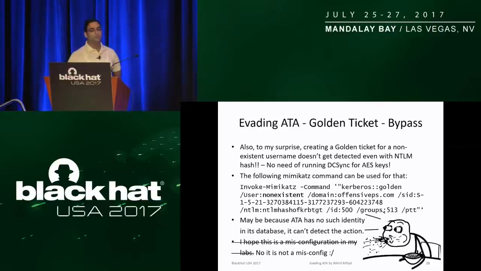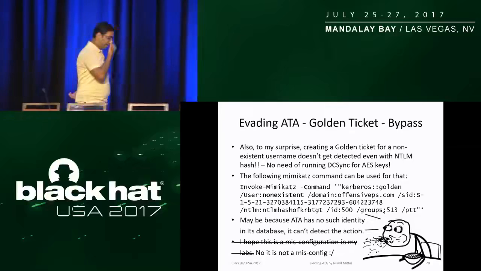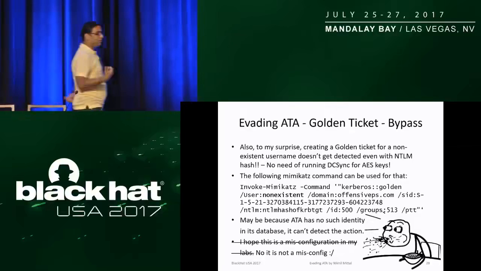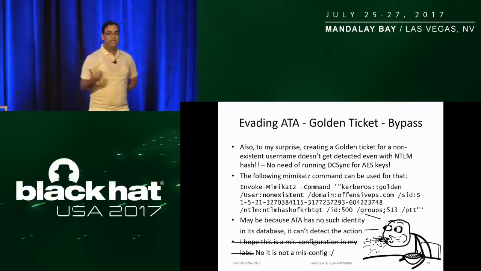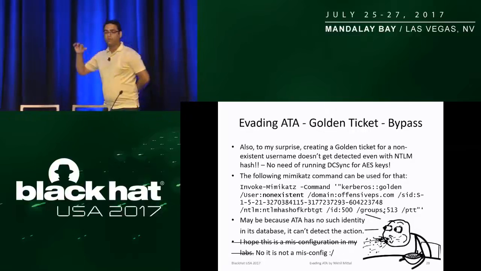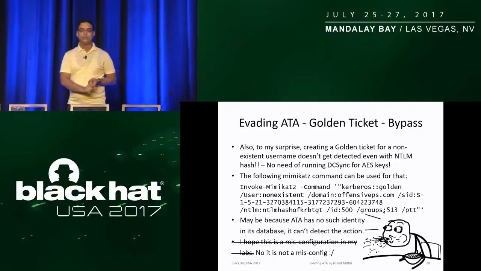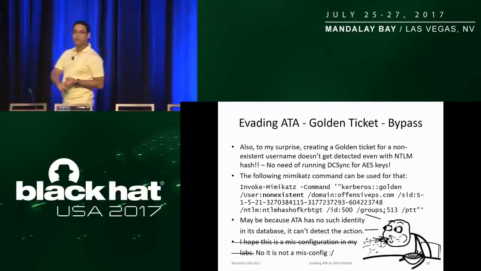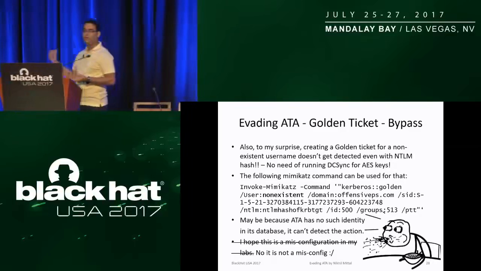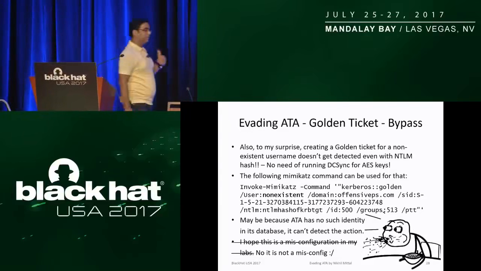So how does this work? In the command, the usual one, you simply use something like this. And this is very interesting, because in my class I had questions like, if we cannot retrieve the AES keys somehow, because DCSync is one of the best methods... I have to give this to ATA, no matter where you run DCSync from in the same domain, at least for me, I couldn't find any way to not get detected. So this was very interesting for me.